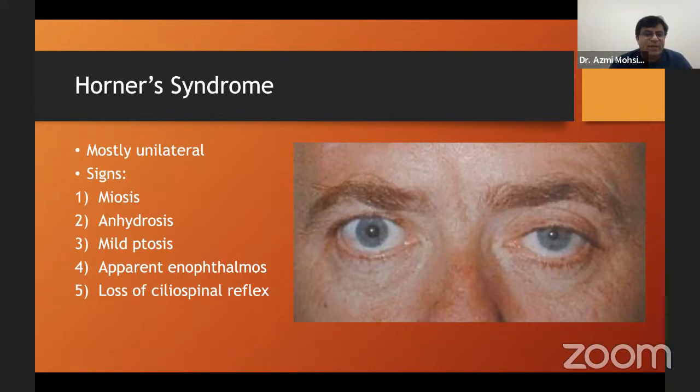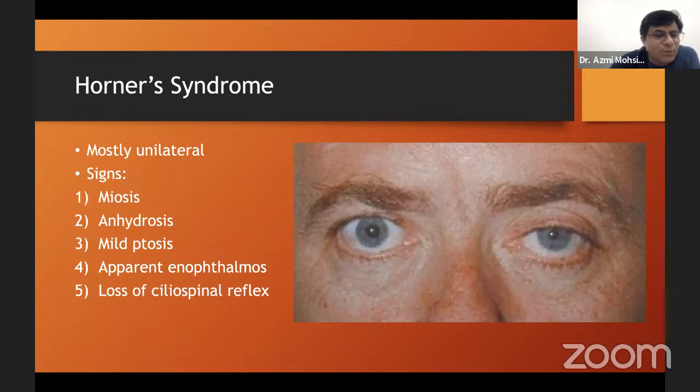Lastly, here is Klumpke's, right? Klumpke's is also associated with Horner syndrome. Let me tell you that the sympathetic innervation, I told you, arises from T1 and reaches till L2. So sympathetic fibers do ascend up and reach the orbits. The sympathetic innervation of the orbit has a course through this inferior trunk as well. So in Klumpke's, there are chances of Horner syndrome as well. That is loss of sympathetic innervation to the structures of the orbit. And this is mostly unilateral.